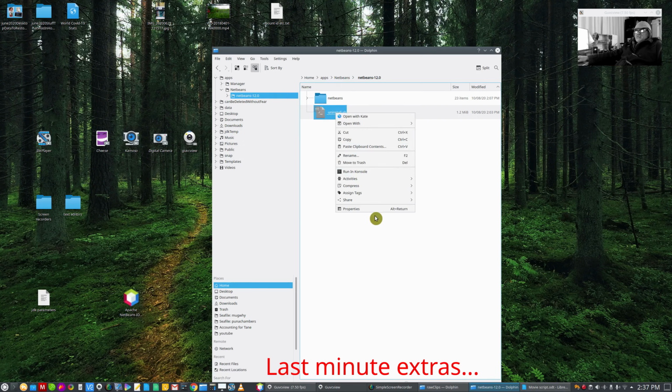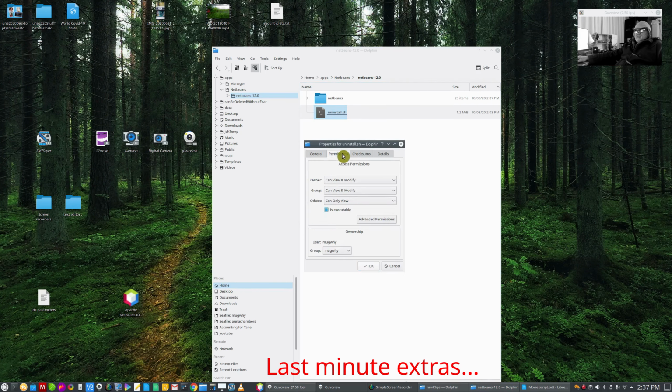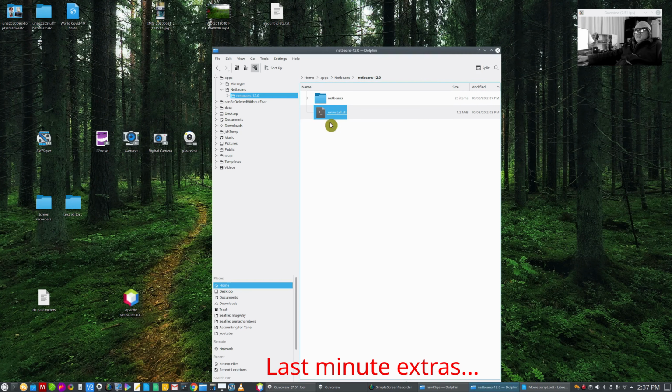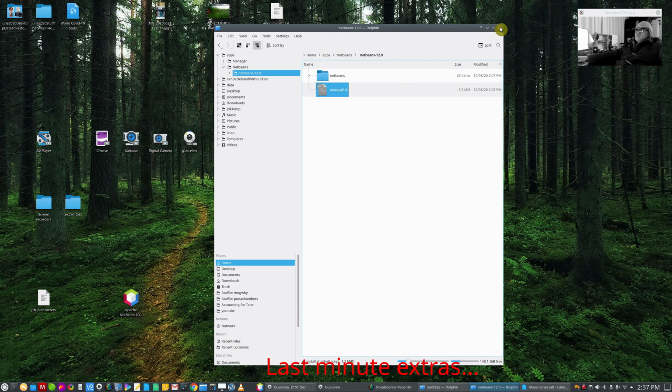I'll just quickly check, just out of interest, if that's already executable. It is. So basically all you need to do is right click, run in console. I'm not going to click it obviously, and it'll go through a removal or uninstall process, and you're done.